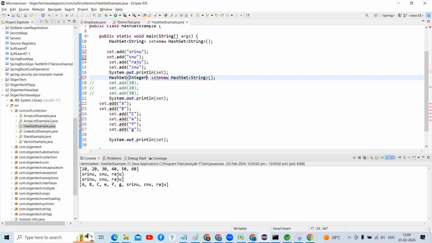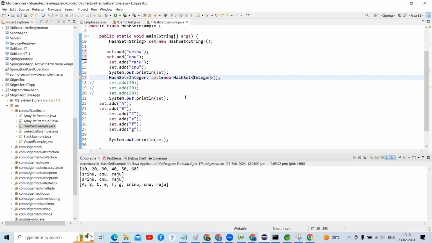Sir, if I write Integer instead of Object, that is also fine, right, sir? If I write Object here, Object class object array. I already showed you that part also, when I was creating that object array. What is the drawback in that?